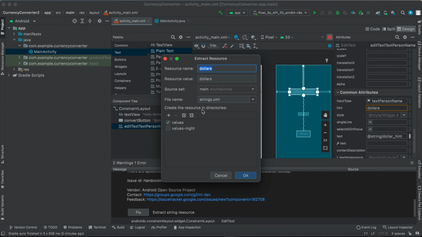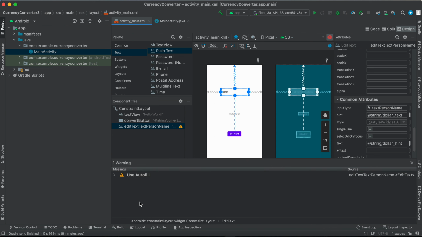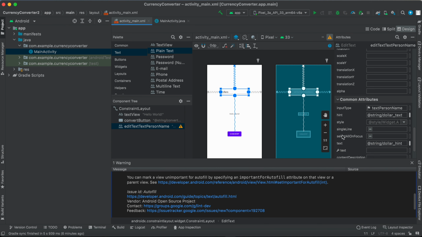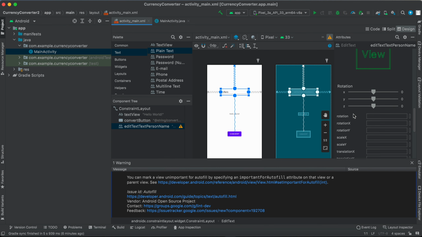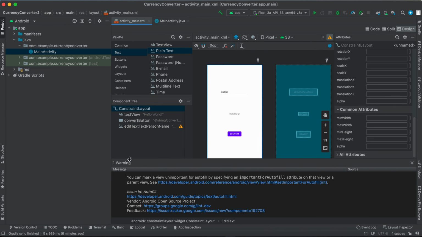Let's fix it. And we want to keep the text empty.